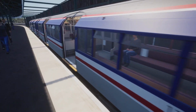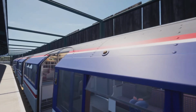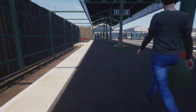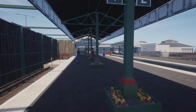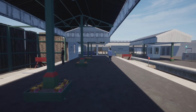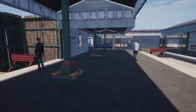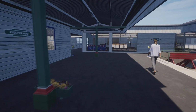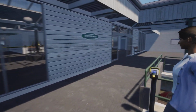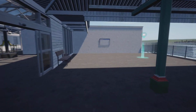That was our final trip. Well, it's not our final trip because we can drive this anytime we want. But it is the final trip. Yesterday was the final day that everyone got to go on the Island Line Class 483s. It's now closed for 3 months. And then when it opens back up again, we will have the new 484D stock. At least it's still an underground train, which is quite nice.